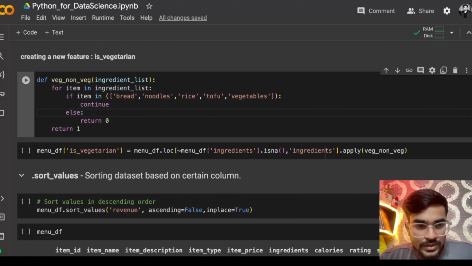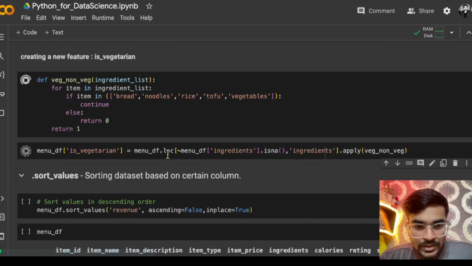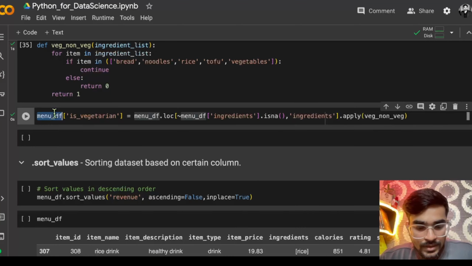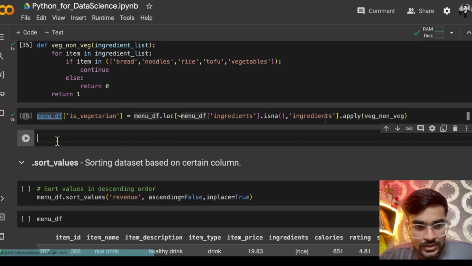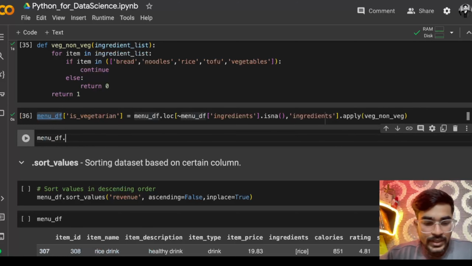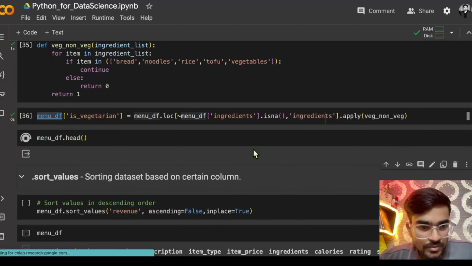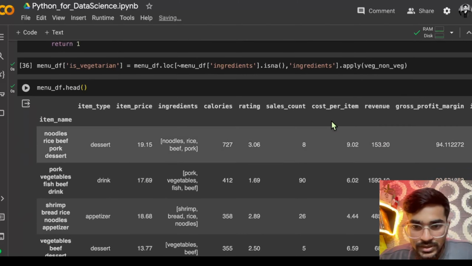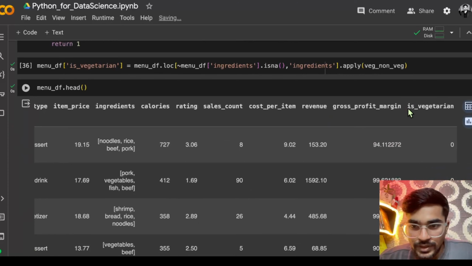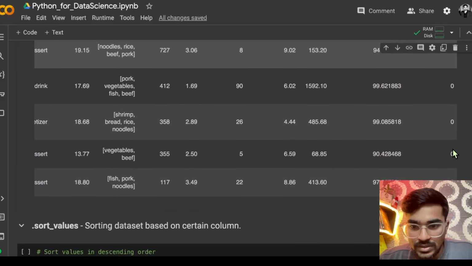So let's say I'm running that and applying it on the menu df, and if I look at that data frame with menu df dot head, you will see a column that has been generated at the last, is vegetarian. Is the material vegetarian or not? You can see 0 0 0, that means it is a non-veg item.